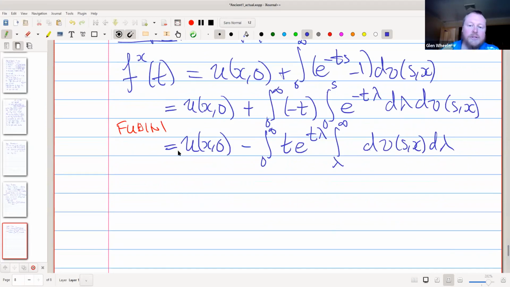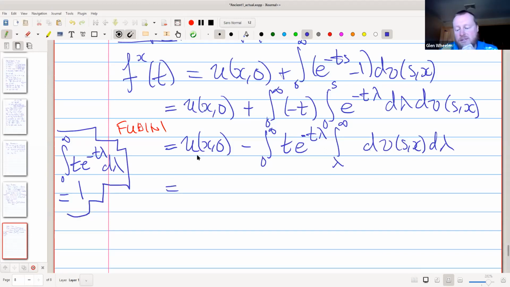Now we also need to note that the integral, so this t e to the minus t lambda. Guys, you're supposed to tell me when I make silly typos. So the integral from 0 to infinity, this is sort of on the back of a napkin, of t e to the minus t lambda, d lambda. I know this is a hard integral, but trust me, you can integrate it, and you get 1. So it's pretty good.